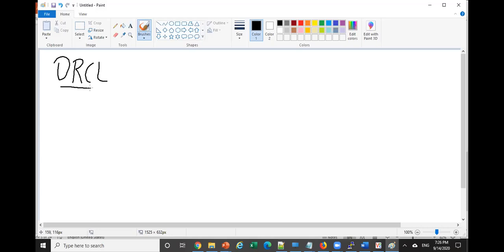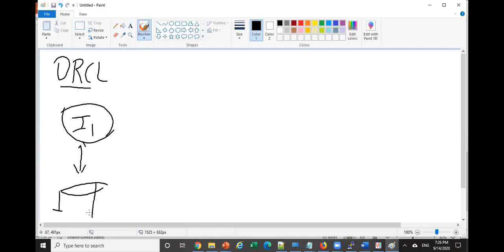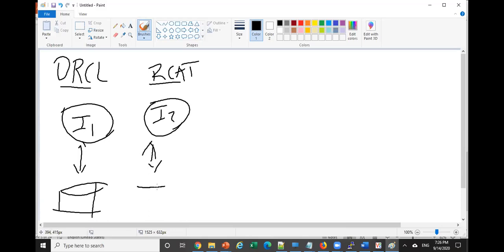ORCL before has its own instance, I call it instance 1, connected to its database. You have RCAT, which also has its own instance connected to its own database storage.